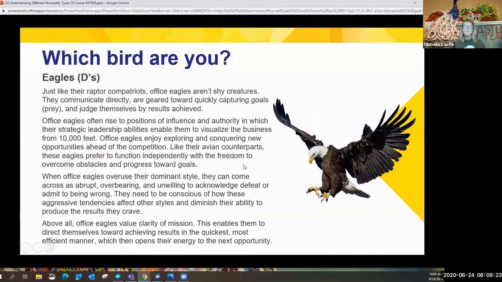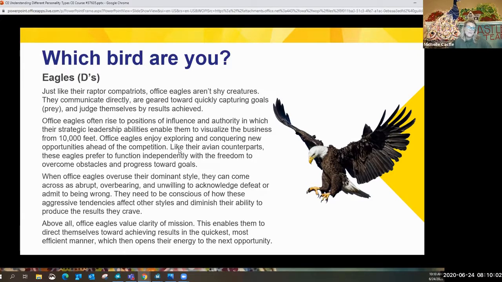I'm a visual person, so I like to relate the different personality types to something that I can visualize, which to me is a bird. I love birds. Your D personality, your dominant personality type, is your eagle. Office eagles. And again, we're talking about this in a business setting, because even whenever you're dealing with a customer that is looking for houses, they're making business decisions. So it's more of their adaptive personalities that you're dealing with. So your Ds are your dominant people. They are your office eagles.